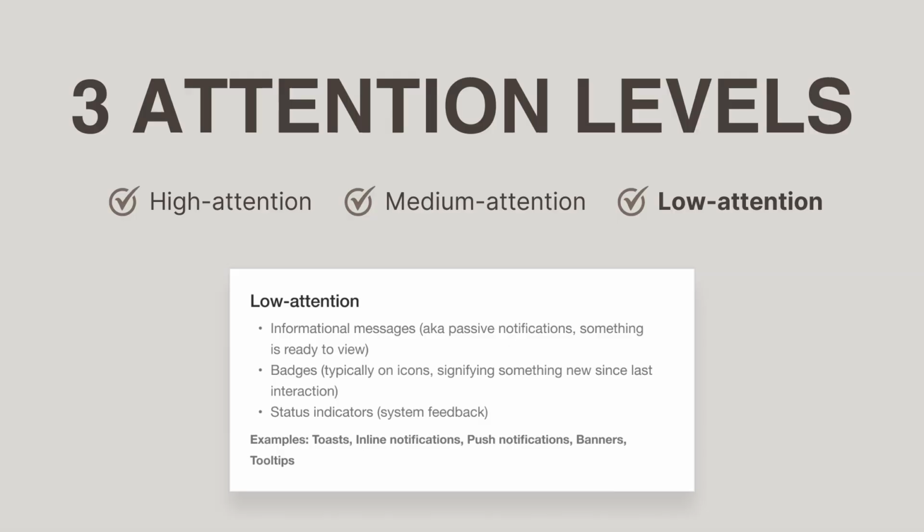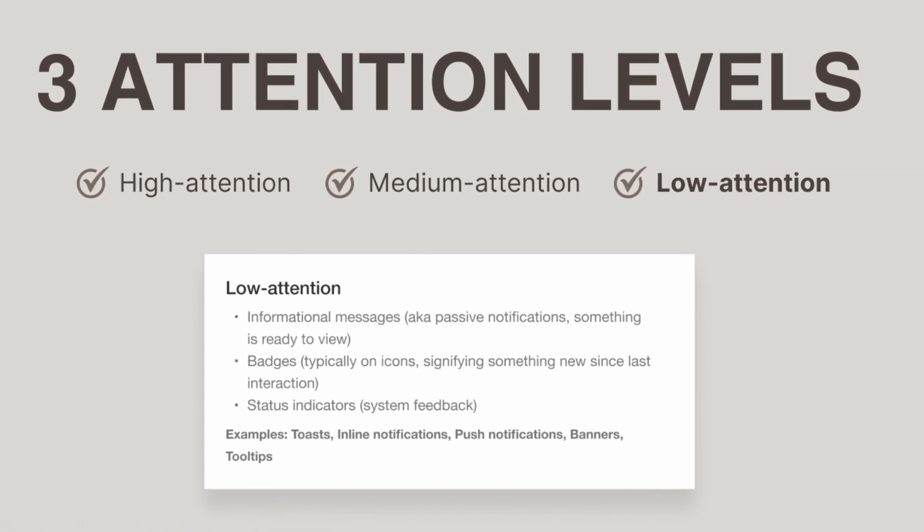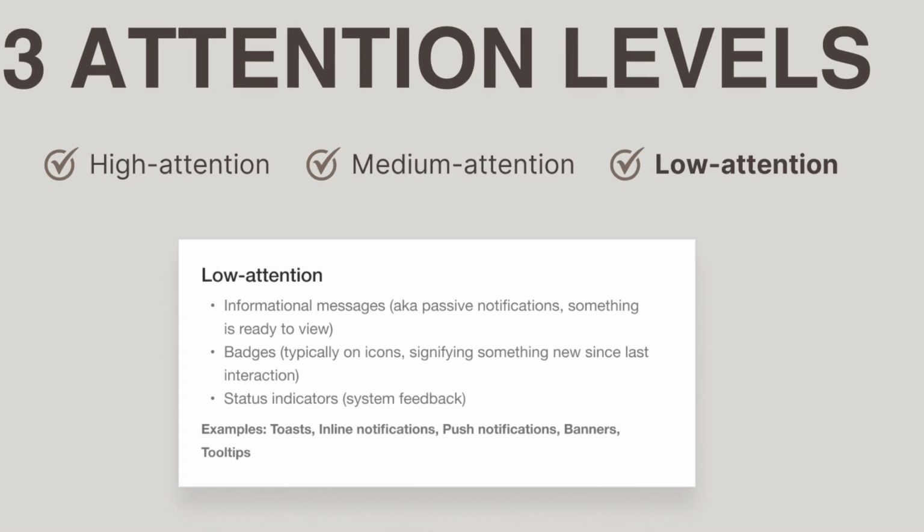A good example of this is Figma. You can keep working on Figma, but you have this little cloud icon when you're offline or when your work hasn't saved. But once your work has saved, the cloud icon disappears. So these are examples of system feedback. They're trying to communicate something to you. So they are low attention because they're not trying to say, oh, the world has come to an end, you need to do something right now to prevent all of you from going to hell, something like that. Excuse me, pardon my example, but this is basically what the attention levels of notifications are.